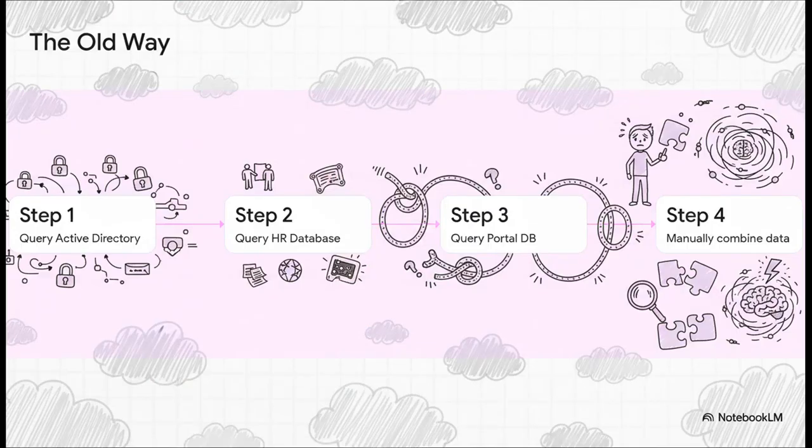First, let's just take a moment to remember the pain, right? Before a system like this, you had to query Active Directory. Okay, done. Then you had to go query the HR database. Then maybe a totally separate portal database. And only then did the real fun begin, trying to stitch all that data together by hand. It was just slow, it was full of errors, and honestly, a massive headache.